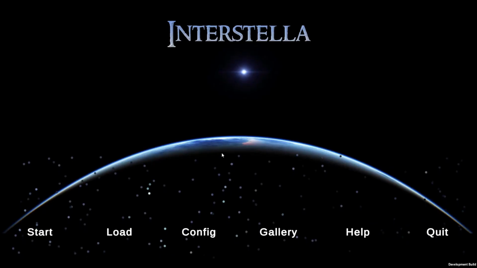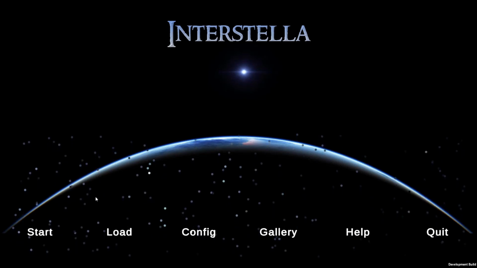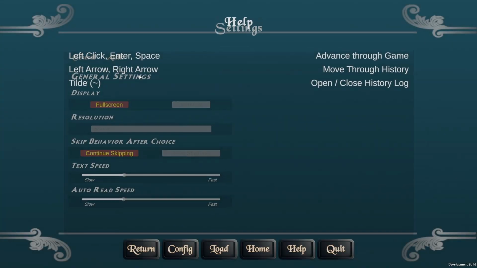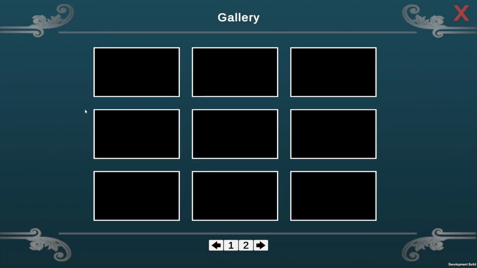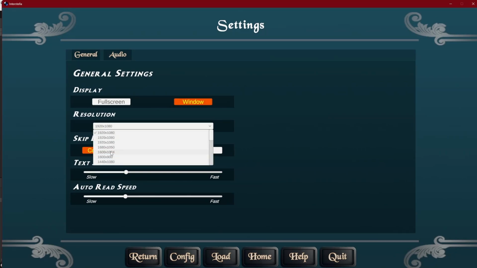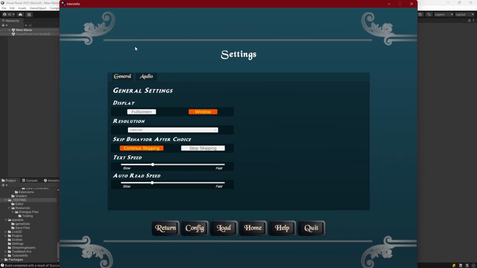And now everything seems to be working. We did not get that error on startup, so we just need to confirm that this application is having no issues. Everything looks fine. This is where we'd come through and do a play test and just make sure everything works. We can see the gallery has nothing because I've not actually played anything. Our full screen options, it looks like all that's working.